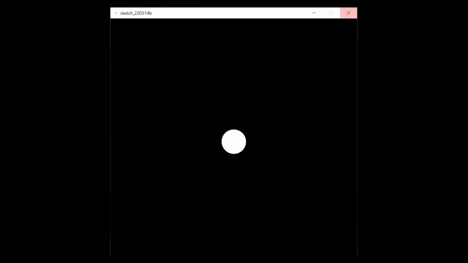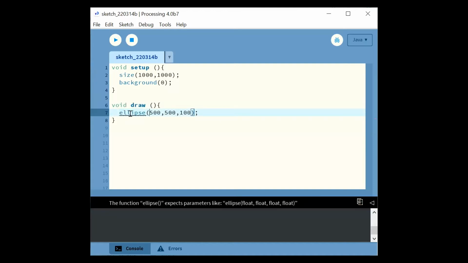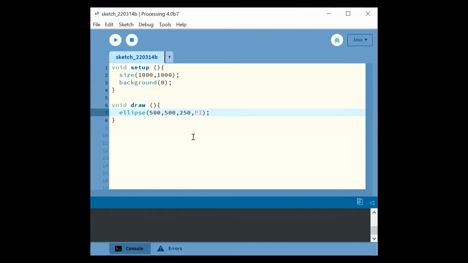We're going to be including some pi. So we're going to change our circle, and we're going to actually use an ellipse. Ellipses are slightly different because we need a width and a height. So our width is going to be 100 pixels. Actually, let's make it 250. 250 pixels by pi.